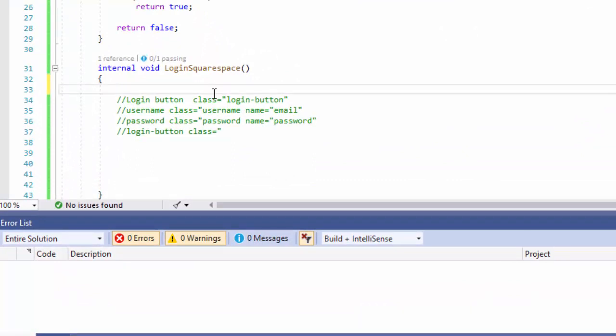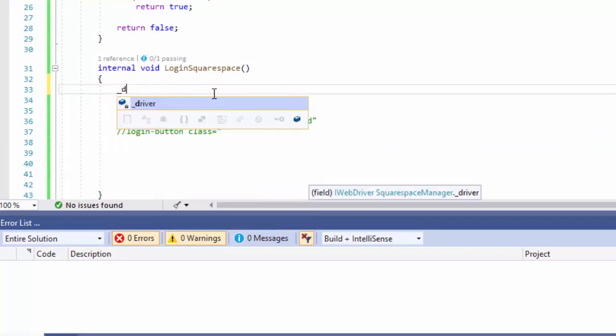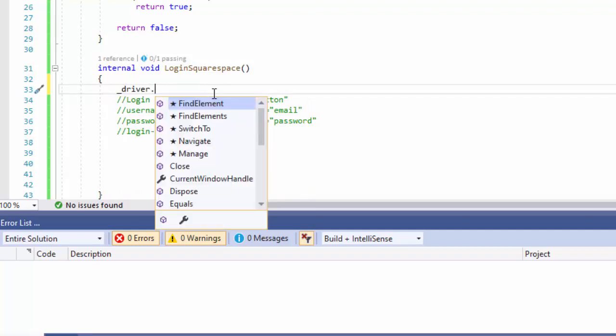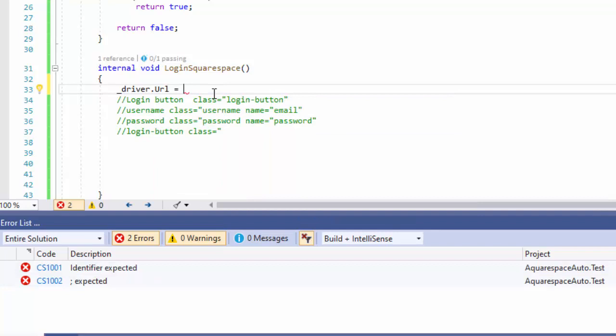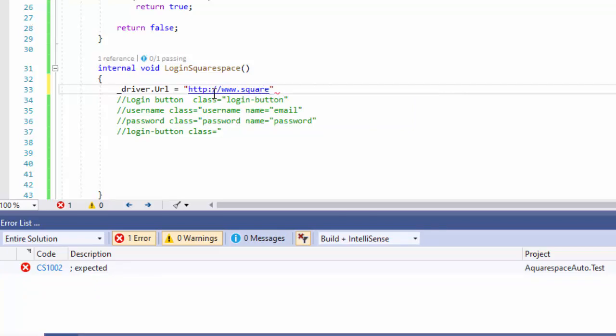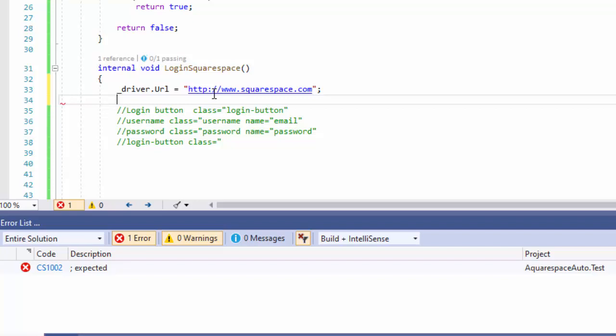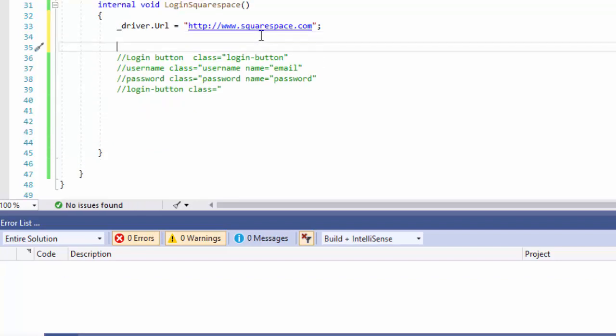First of all, we have to actually navigate to the URL. And then we've got to find the login button.